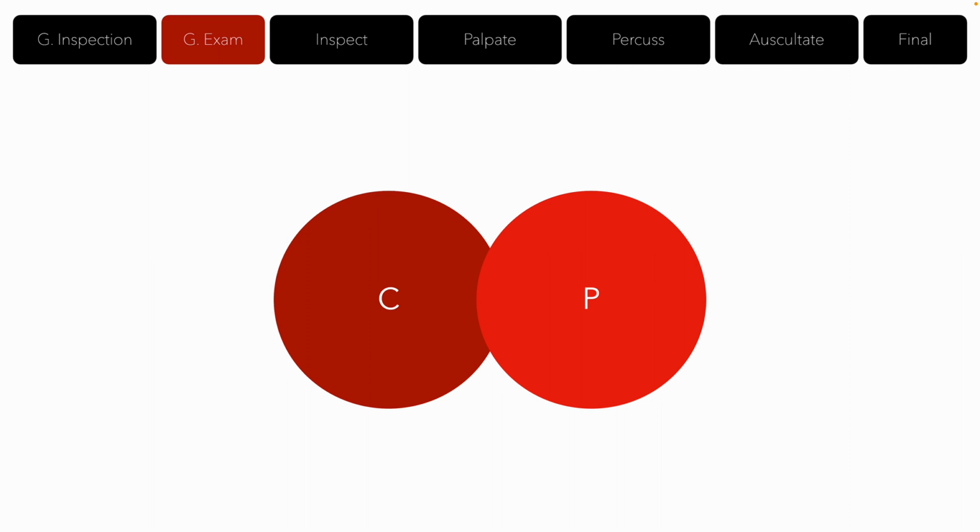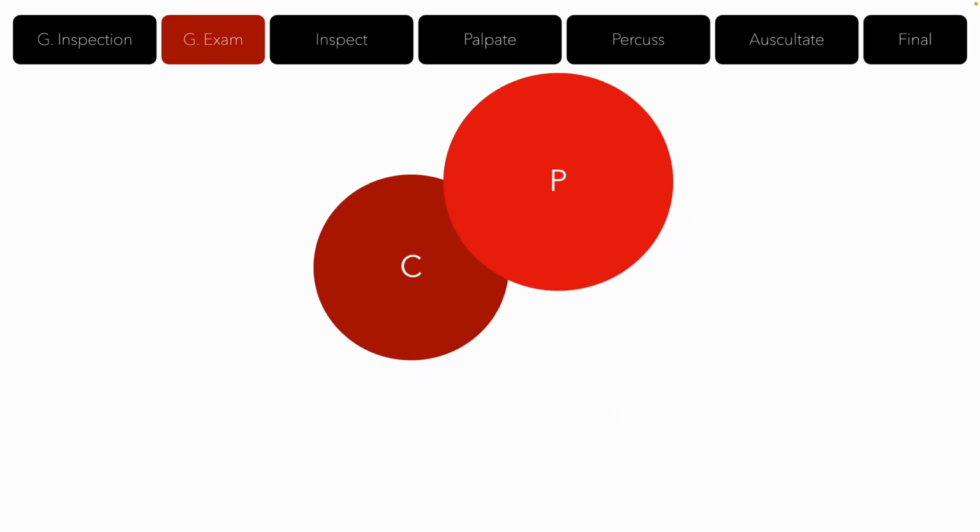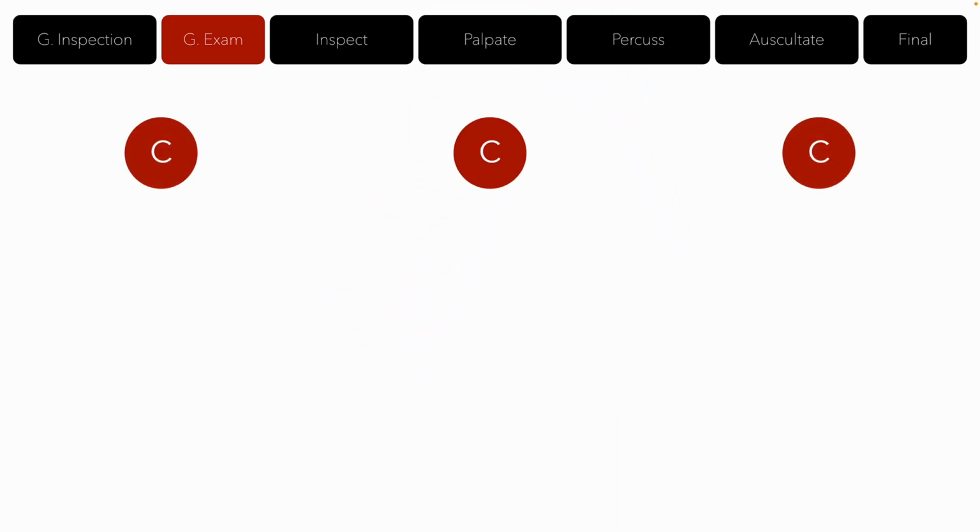Let's move to the general exam. And you think CP, chest pain, well, we can use CP for the hands. So if we begin on the dorsum of the hands, there's 3 C's, and then go into the palmar aspect of the hands, opening the hands up, supinate the hands, and we get the 5 P's. What are the 3 C's?